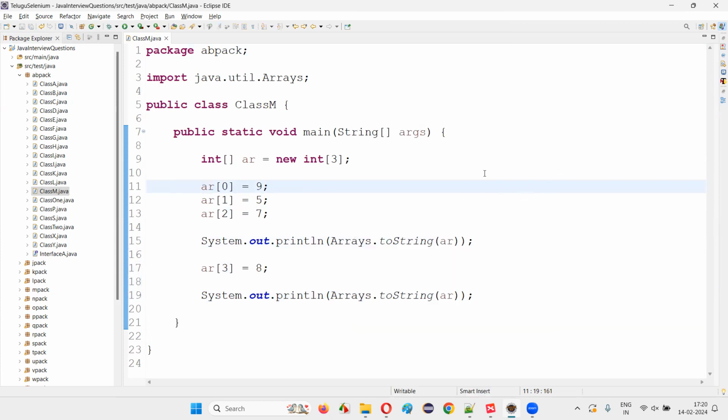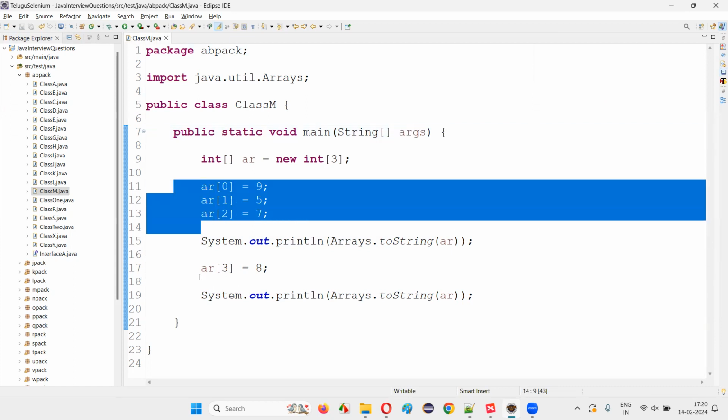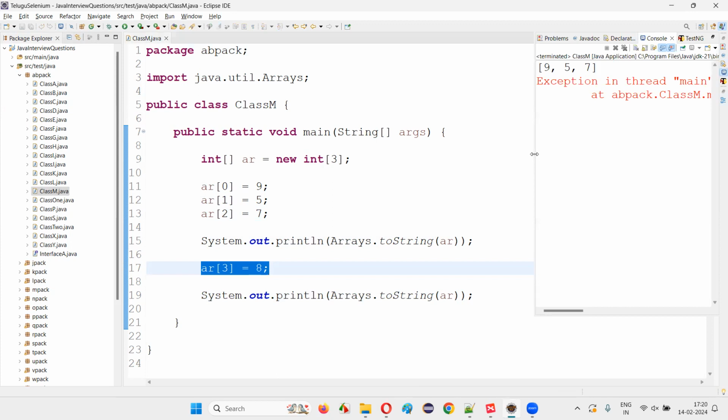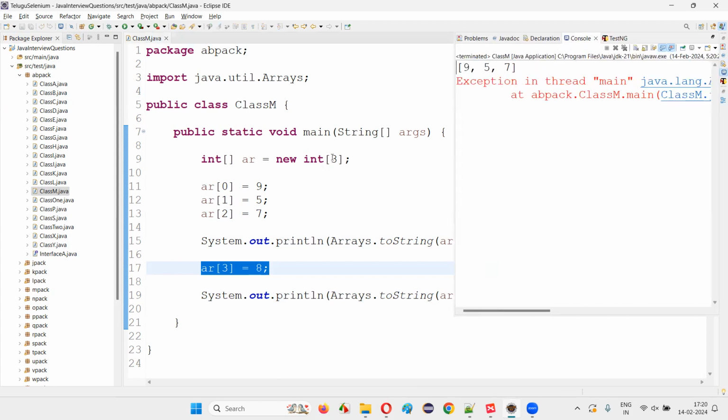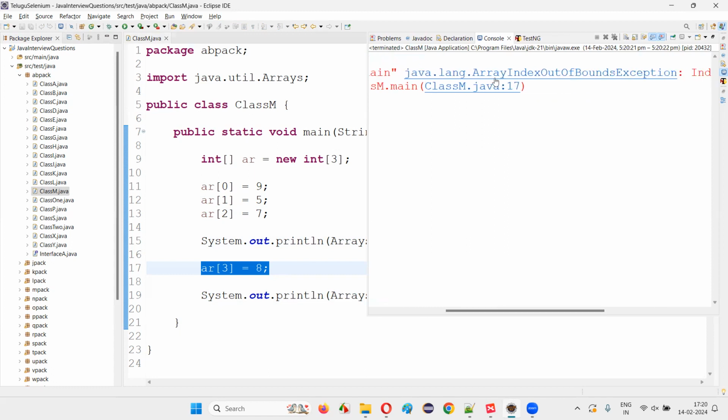You'll get an exception here saying ArrayIndexOutOfBoundsException. You see 957 got printed firstly. And after that, when you try to assign a fourth element, which is not possible because you cannot change or update or modify the size of the array. Only 3 elements, up to 3 allowed. If you try a fourth element, you will not get any compiler error. But when you run the program, during the runtime, you will get an exception saying ArrayIndexOutOfBoundsException, okay?